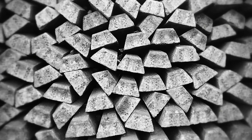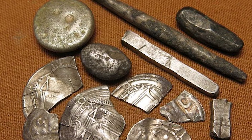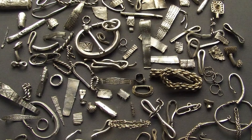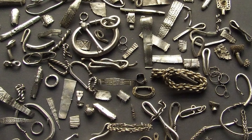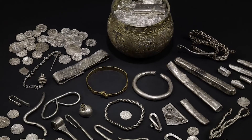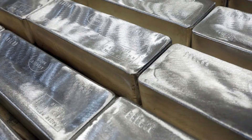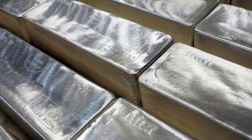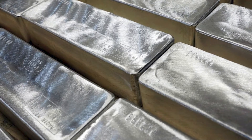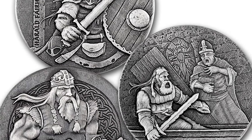A unique type of silver jewelry known as hack silver was created by the Vikings. Hack silver is composed of various pieces of jewelry that are chopped up into smaller pieces, making them easier to carry, and they were used to pay for goods. The hack silver could be used to buy something small like a loaf of bread or something large like a boat. The Vikings were some of the earliest known users of silver currency and their use of it helped to shape the way money is used today.